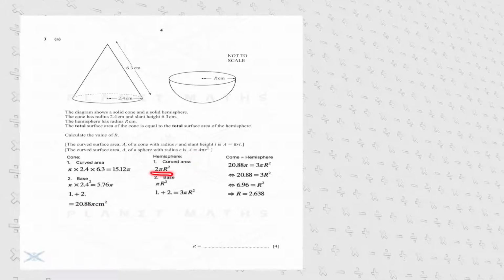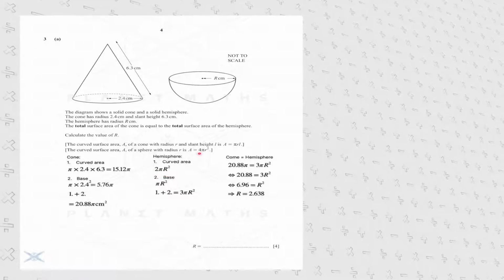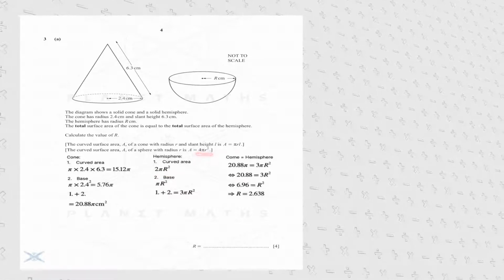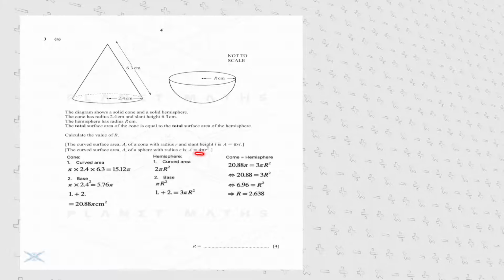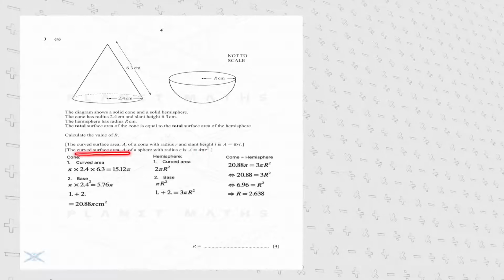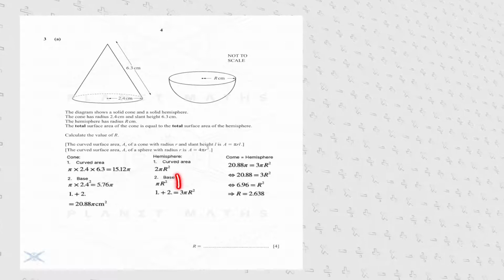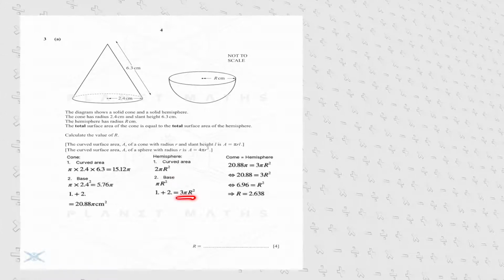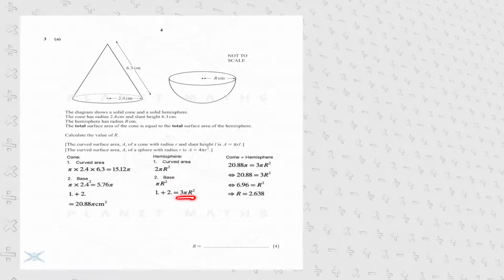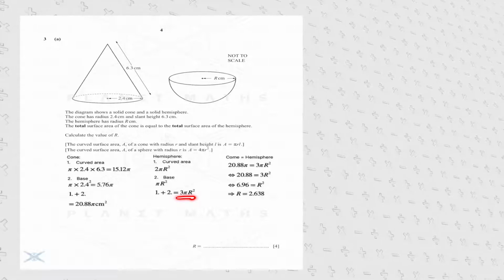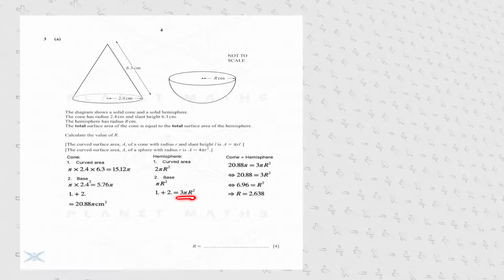The same approach will be taken to determine the surface area of the hemisphere. Firstly, we will determine the size of the curved area, which is 2 pi capital R squared, not 4, since we are here operating with a hemisphere, and the curved surface area A was provided for an entire sphere. The base is determined using the formula provided, and adding both of those areas up delivers us the result for the entire area, which is represented by the expression 3 pi capital R squared.